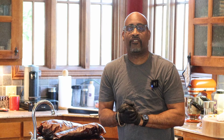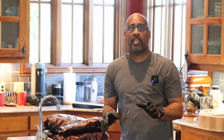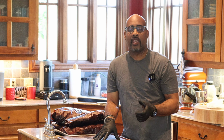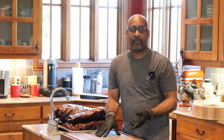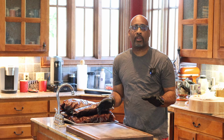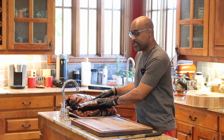So we cooked 4 prime briskets on the Workhorse Pit 1975. And what we did, if you remember, around 6.5 hours in, we had achieved the bark that we wanted, and we went ahead and wrapped them in butcher paper. That was the end of what I showed you for the day because such a long resting period and it was about to get dark, okay? So what I did is I put these 4 beautiful briskets in a cooler.